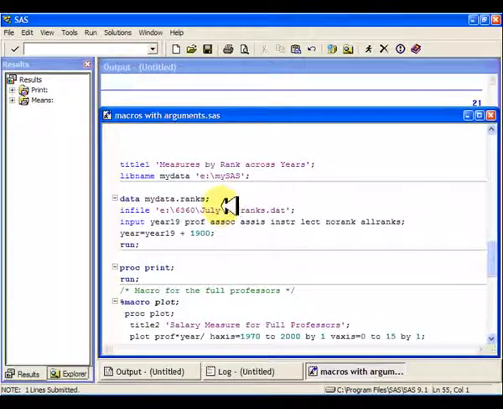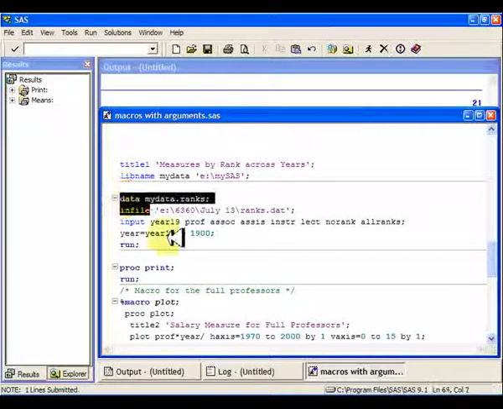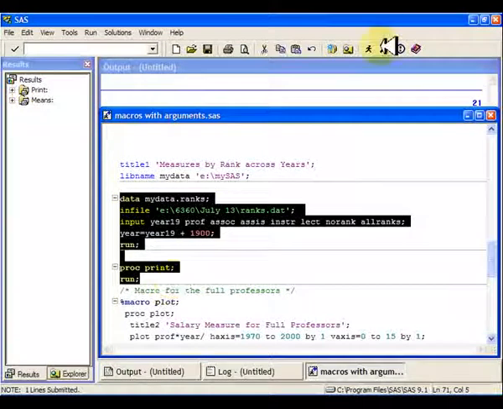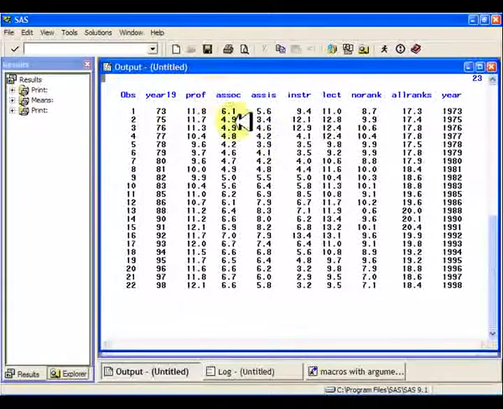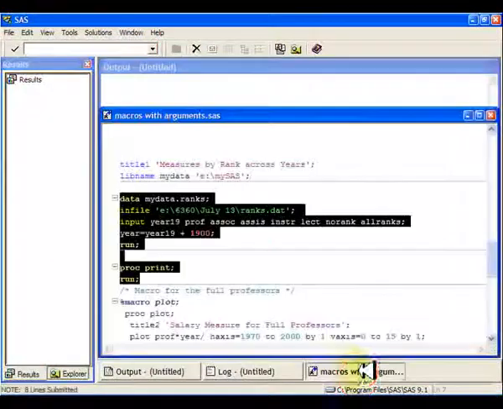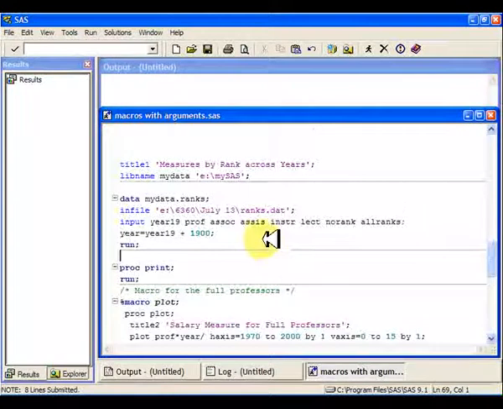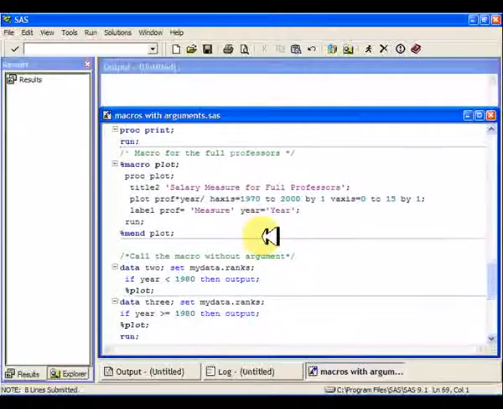So here's another example. Suppose we have some data on the amount of money that professors are making for several years. So we've got different professors, their associate and assistant professors, and so on and so forth. And I would like to plot things out, but I'm going to call this for 2 different groups of people.